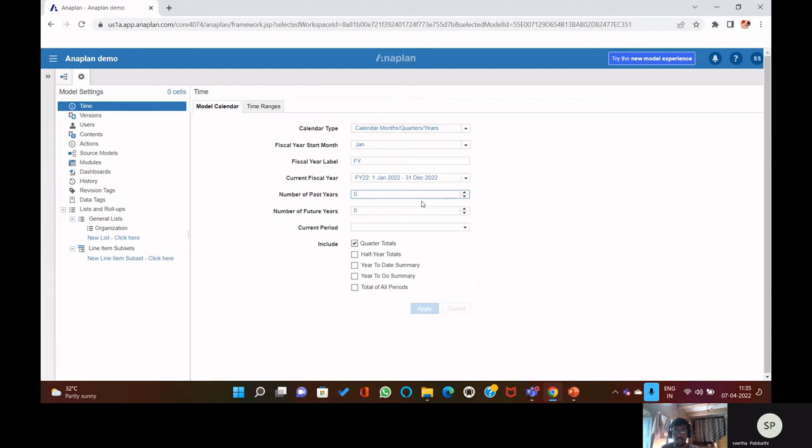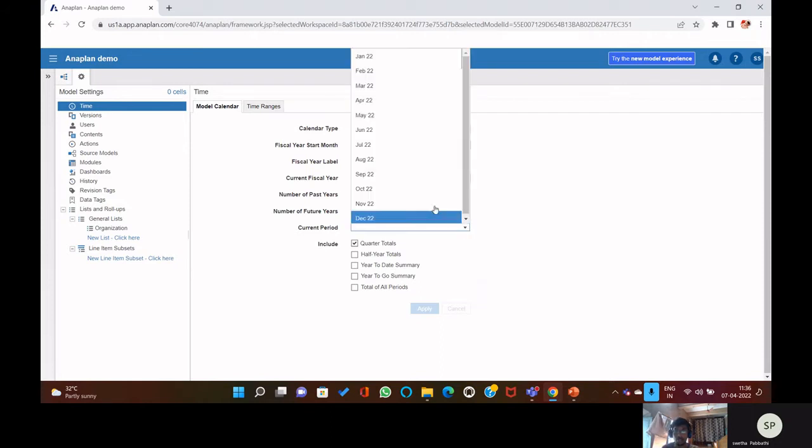Next, number of future years. Number of future years means the years we are planning for, and the data for those future years will be shown here. This is also limited. It is taken up to 50 years; for example, if this year is 2022, it will show up to 50 years above. Up to 50 years only will be shown. Beyond that, it will not show anything. You cannot add any future years beyond that.